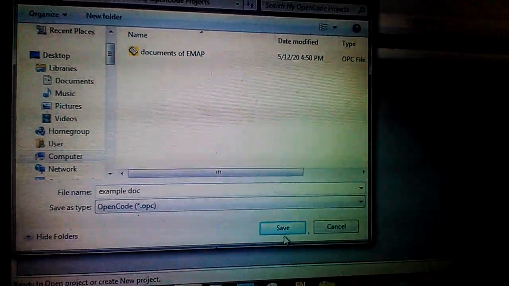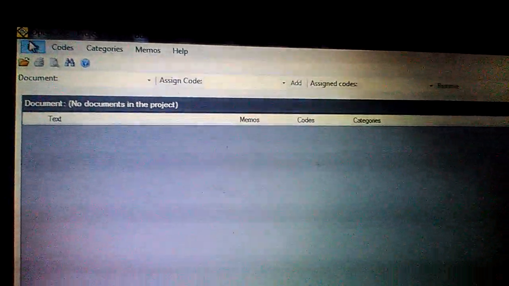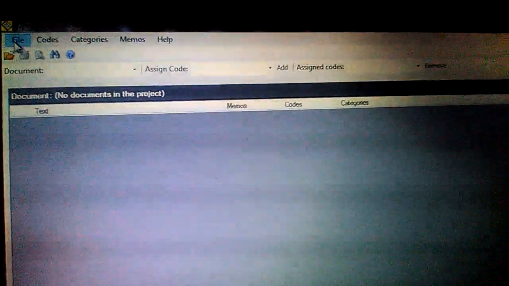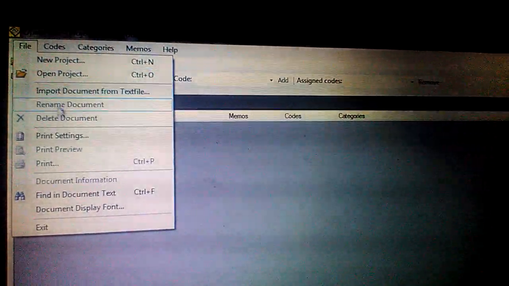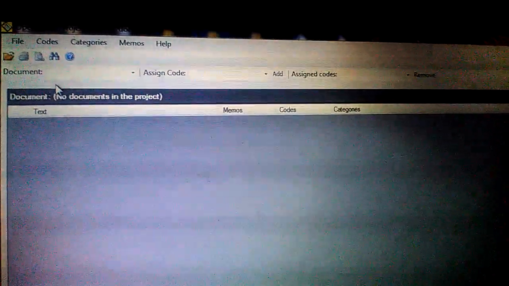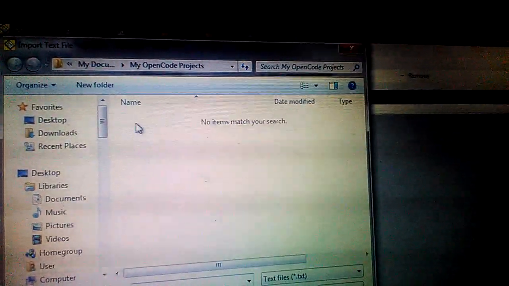This is the document or file into which I will import the information of participants in this research. So click here. Now this is activated.